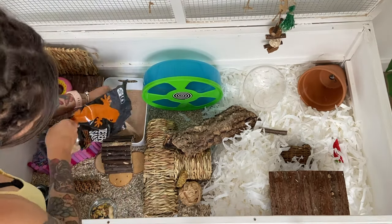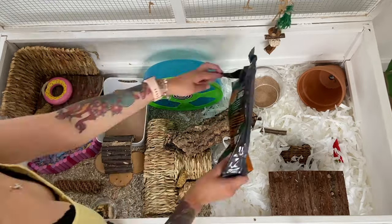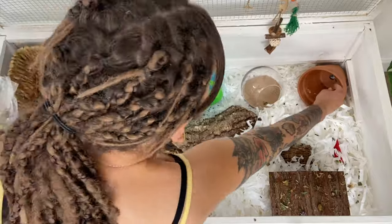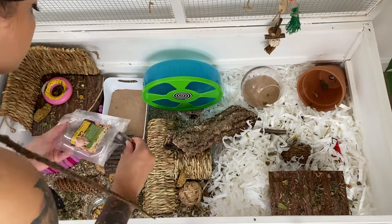For his sand bath, I'm just using the Pets at Home desert sand. This is the one with no added calcium or any dyed colours to it, so it's perfectly safe for him. I've decided today to give him two sand baths, so he's got another smaller one just up at the top of the cage, as he really loves digging around in his sand.